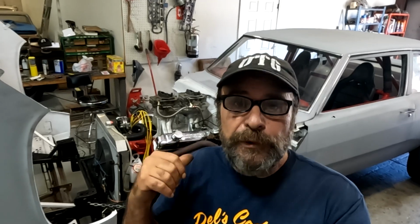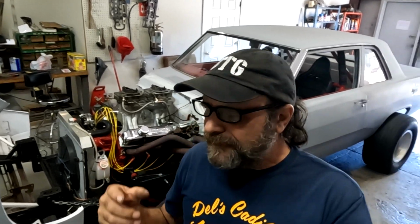Now this motor here is built entirely out of used, mostly stock parts. I think the only new stuff in this whole engine is one piston, because we had a bad piston. The rings, the bearings, gaskets, everything else is used. Everything else is hand-me-down and swap meet and just junk, okay? We have someplace between like 1,800 and 2,000 bucks in the entire motor. So that gives you an idea what we're working with here.